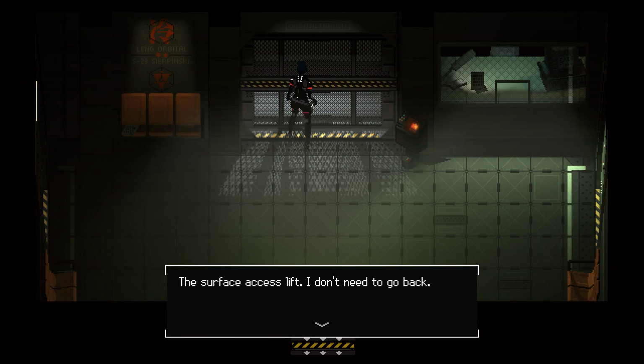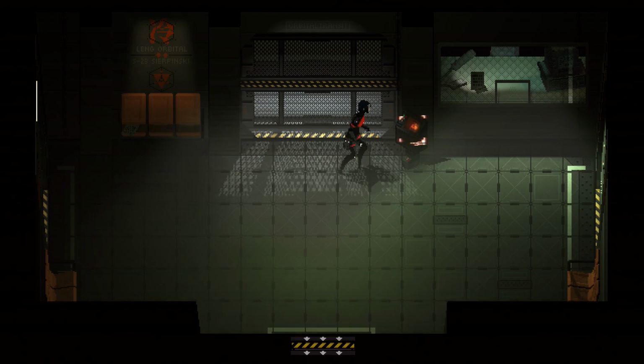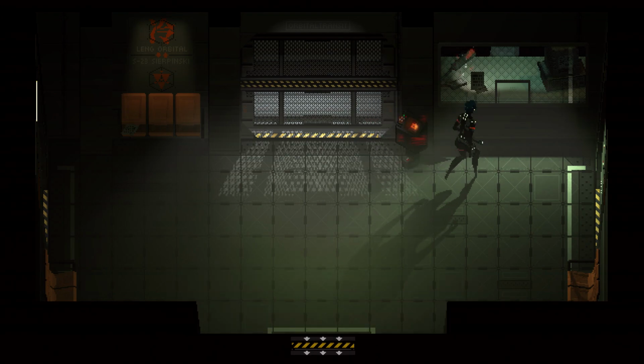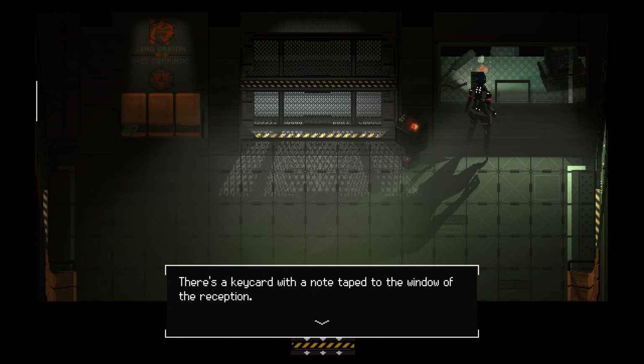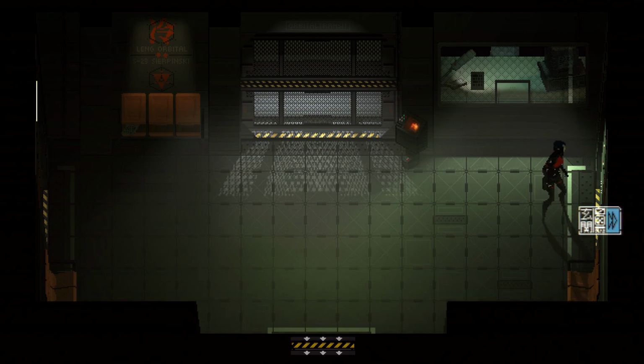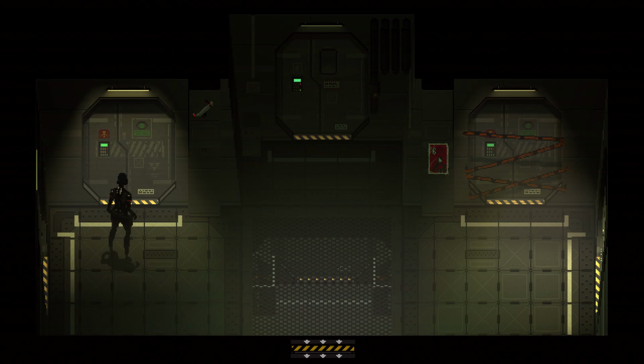The surface access lift. I don't need to go back. This is where I came from. There's no point in going back. There's a key card with a note taped to the window of the reception. Due to staff shortage, report new arrivals at Classroom 4C, Northeast. That door is locked. That door is defective. This door is defective.